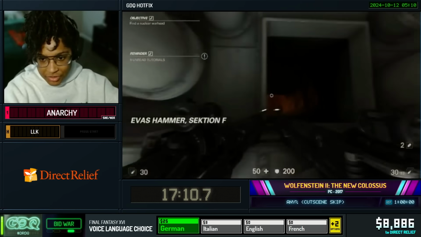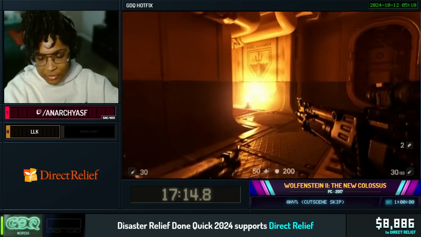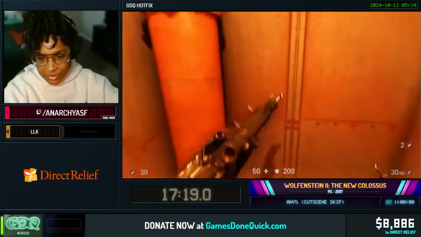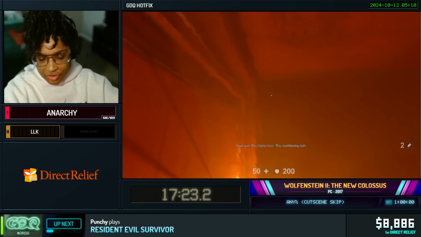So we can pretty much skip this entire section by just running into a wall until we clip into it, which is really cool. It's probably one of the easiest skips in this entire run, next to the first section F skip.